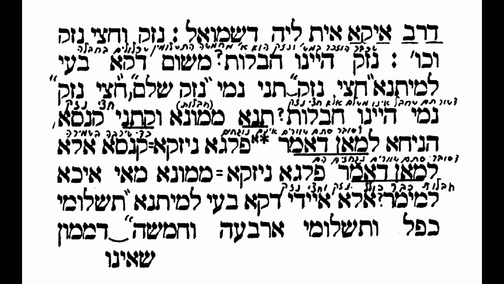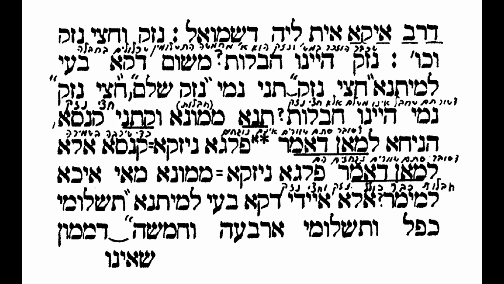The Gemara answers, Mishum d'kaboi l'misna chatzi nezek, tana nami nezek shalem. Since the Mishnah had an agenda of its own, namely it wanted to teach that chatzi nezek is judged by 3, so it also teaches nezek, the full nezek payment, nezek shalem. The Gemara asks, chatzi nezek nami, hainu chavalos. The issue of chatzi nezek is also a form of chavalah. That's a case of battery performed by a shor tam.